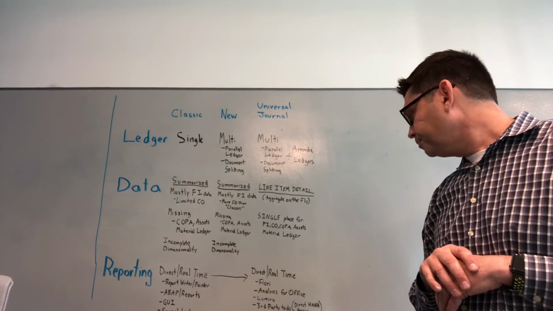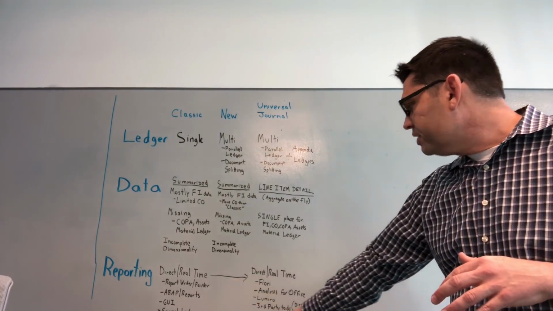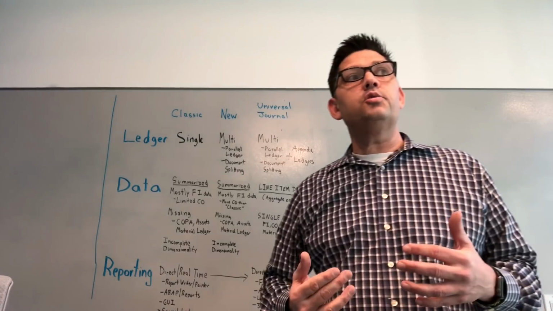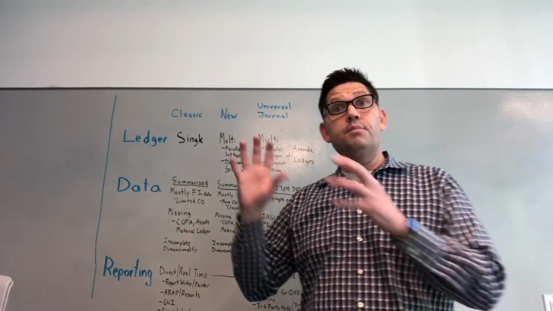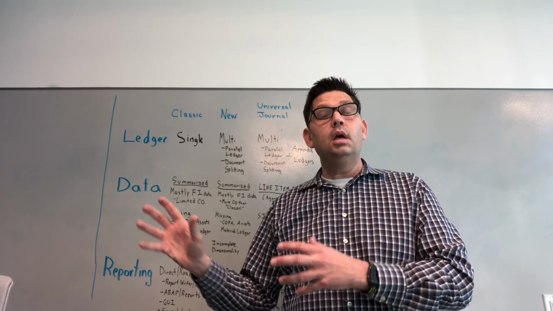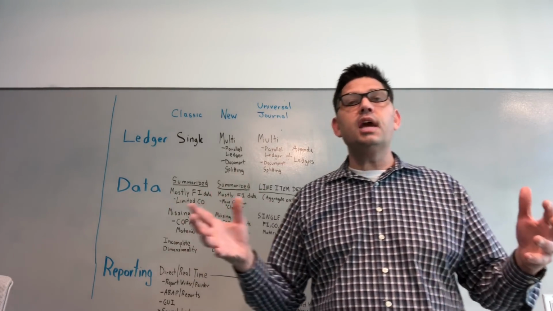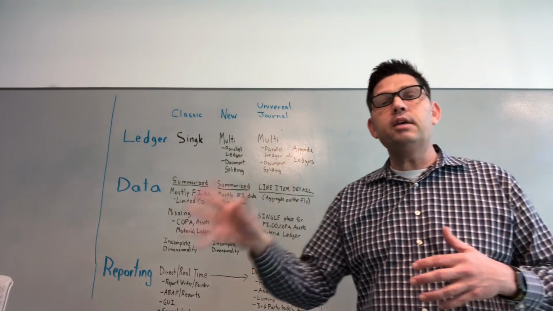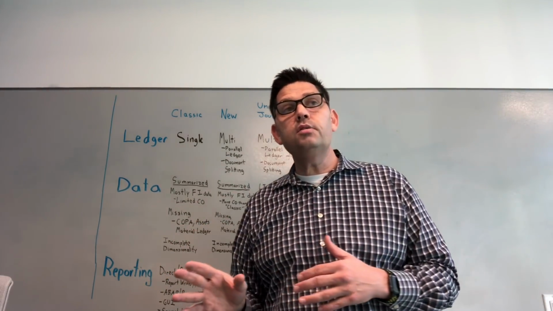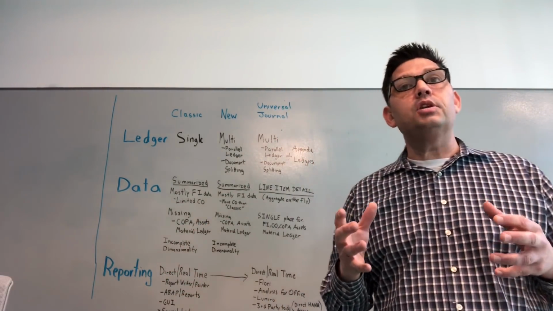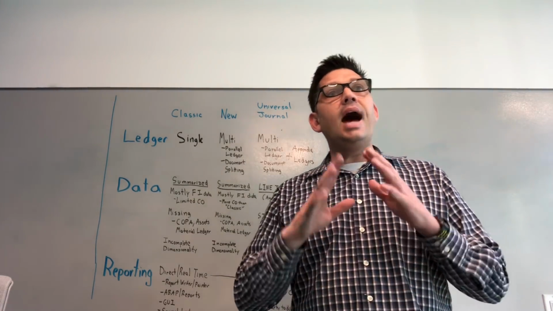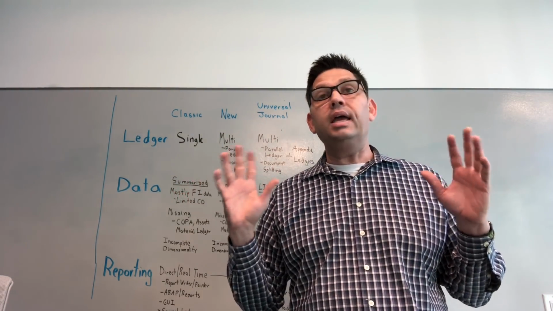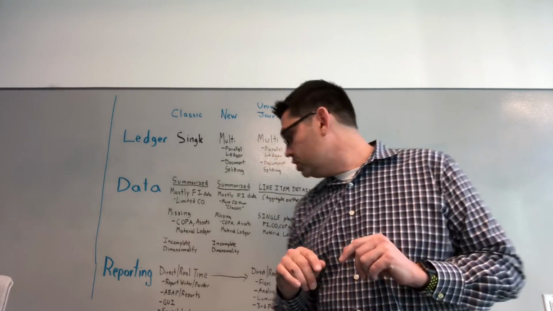Super valuable. And lastly, the typical reporting going forward with the Universal Journal is directly out of the system. The idea of having to take my information and move it to a different platform can really go away. Now, there are many use cases, we won't talk about them today, on why you still may want to do that, but you now have the option to have all your information directly on one platform and not have to move the information at all anymore. One single version of the truth.